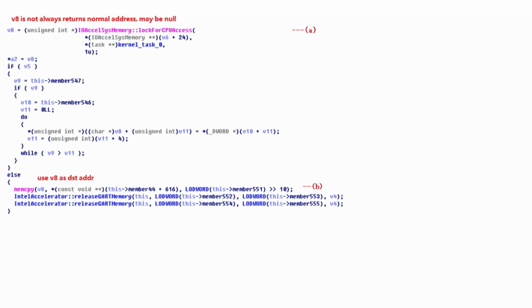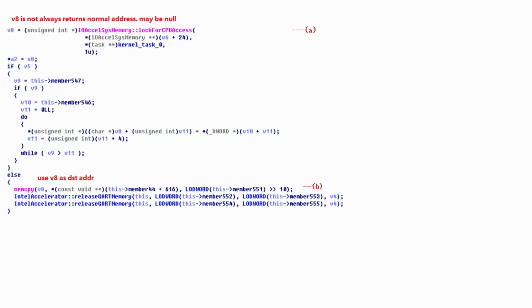We can see that it uses the lock for GPU access function to get the accelerator system memory address and assigns it to V8 in place A. And in place B, the memory copy function uses V8 as the destination address for the copy.